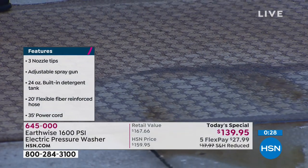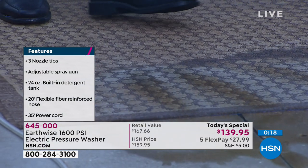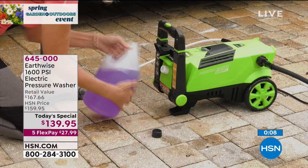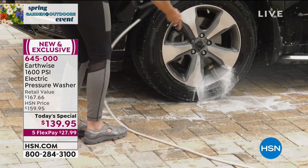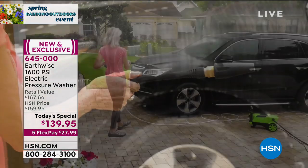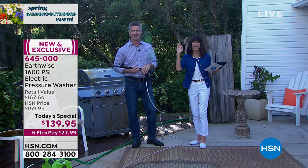This will really become your spring obsession — you're going to be cleaning everything. You start in one area and you just keep going, you can't stop. You want 1,600 PSI, all the important attachments, and you can use it with liquid or not. I can do it, you can do it, anyone can do it. 99% of the jobs you're going to do at home — we've shown you today. We give you the 25-degree nozzle, we give you the turbo nozzle, you're able to put soap on there. You'll love it, you'll use it, and you'll never have to rent or borrow ever again. And I don't have to have it on the honey-do list, because I can do it myself!